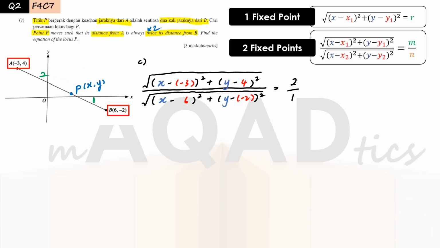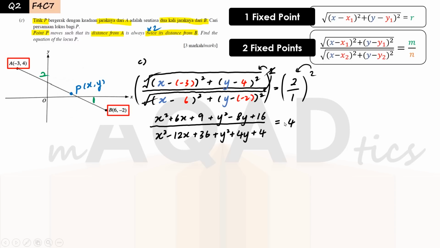Okay, so now once we have this, the rest of the steps is just simplifying. Here we are going to remove the square root first, so for both sides, I need to apply square. The square will apply to both of the square roots here, so both square roots will disappear with the square, and then I'm going to square the value on the right side.